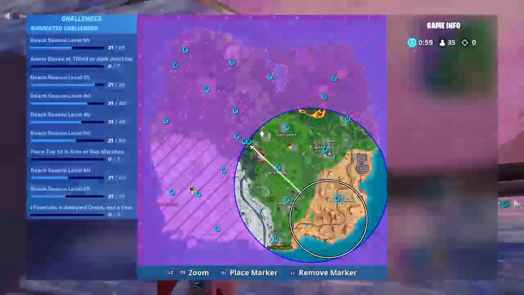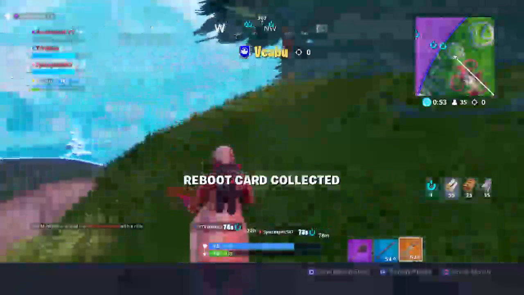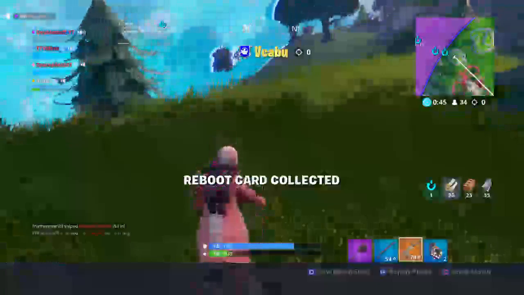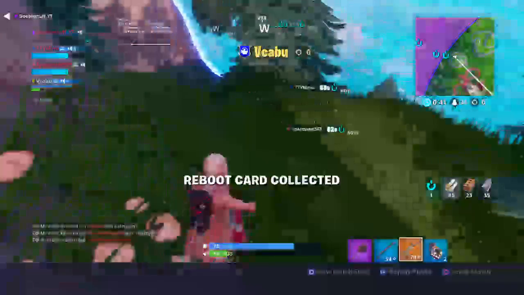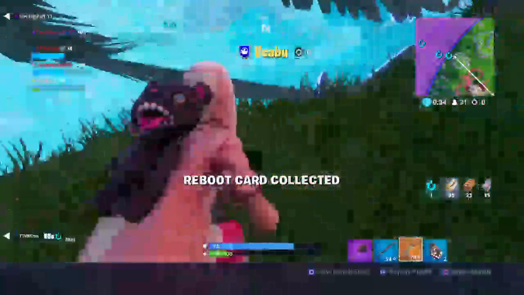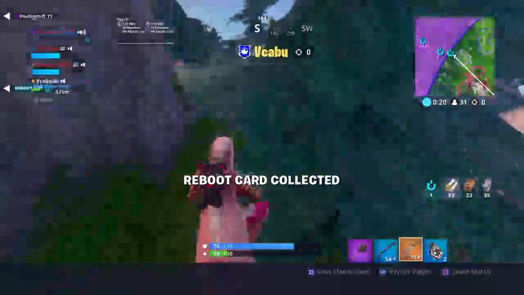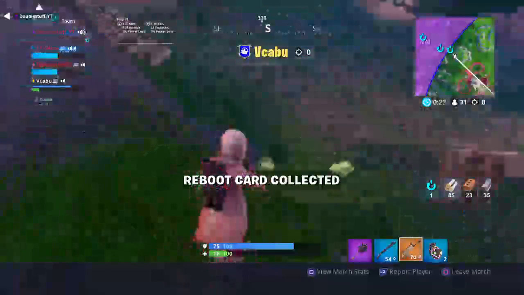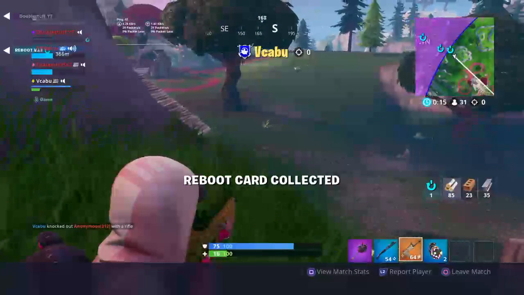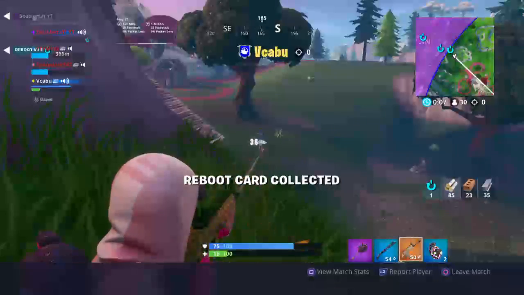I swear to God. Bro, what are you doing? I got no health, so I didn't want to push in the storm and die to the storm. But he's probably outside the storm right now, healing up. See? Right there. There's a guy coming out of the storm. What is he doing? Finish him. No, don't finish him. They're coming. They're gonna end up shooting you, bro. I hate the kid.